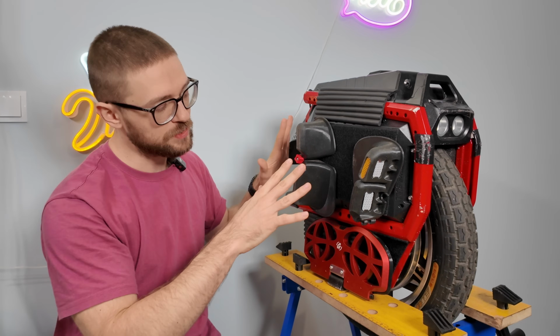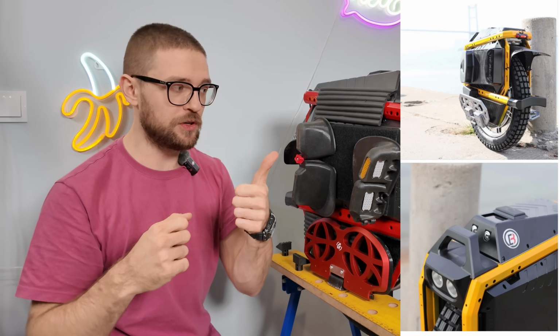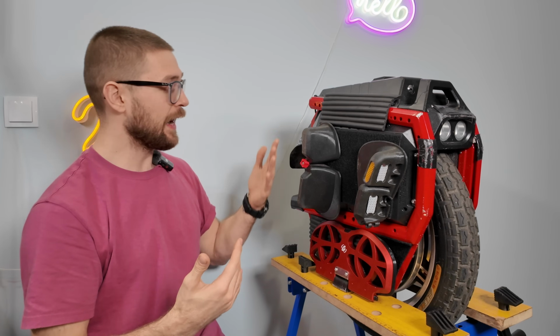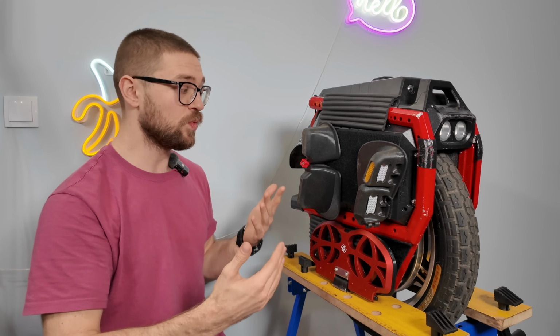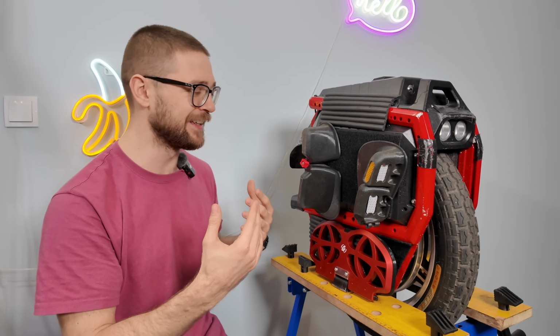There were two versions of the XM available, either with a high torque motor, and then the shell would be yellow because yellow stands for torque. What? Bro, what are you talking about, man? And the high-speed version was red. Red, obviously, for speed here. It does actually make sense.